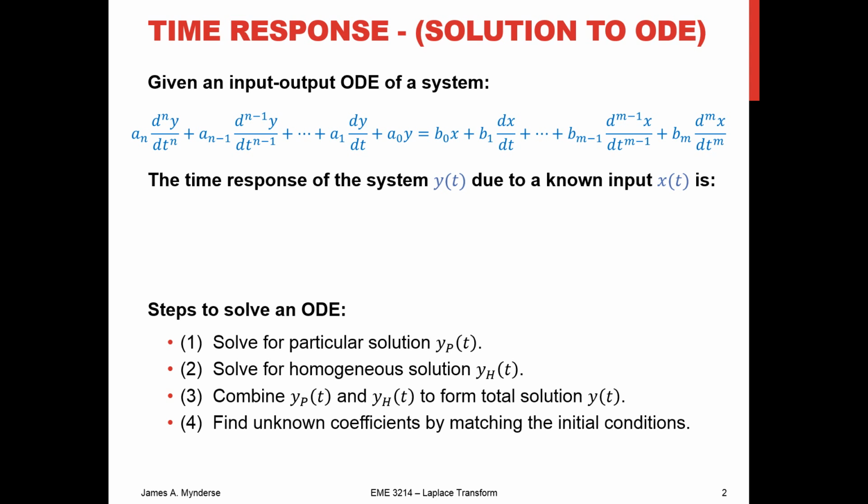And so, for instance, if you think about a tuning fork, you whack it, it rings for a while, and the ringing dies away. We want to be able to model that ringing, but also the dying away effect. And that's the sort of thing that's encapsulated in a differential equation.